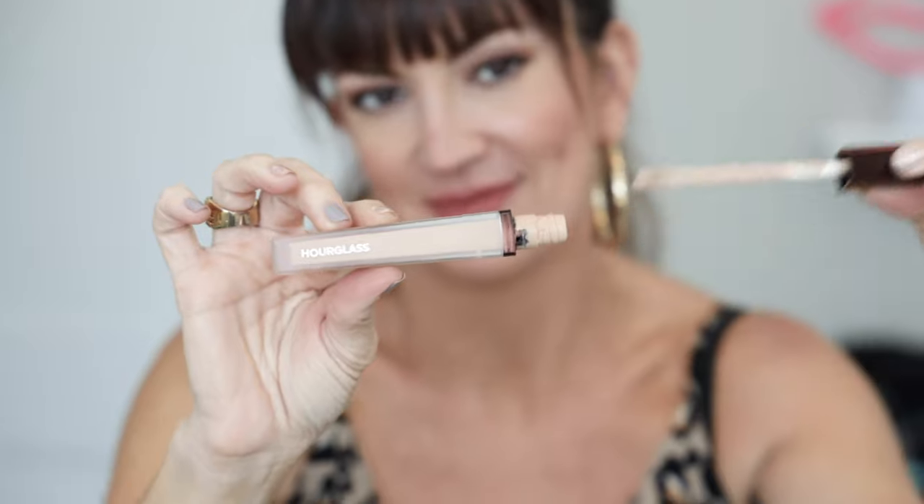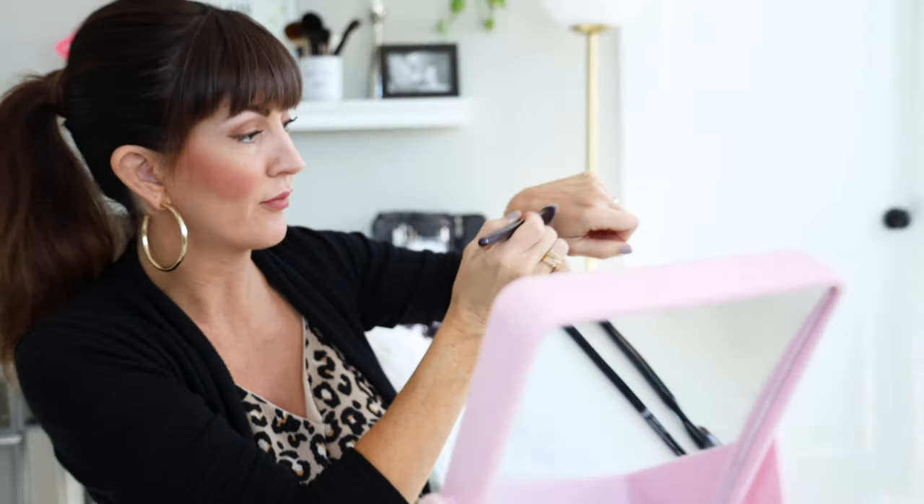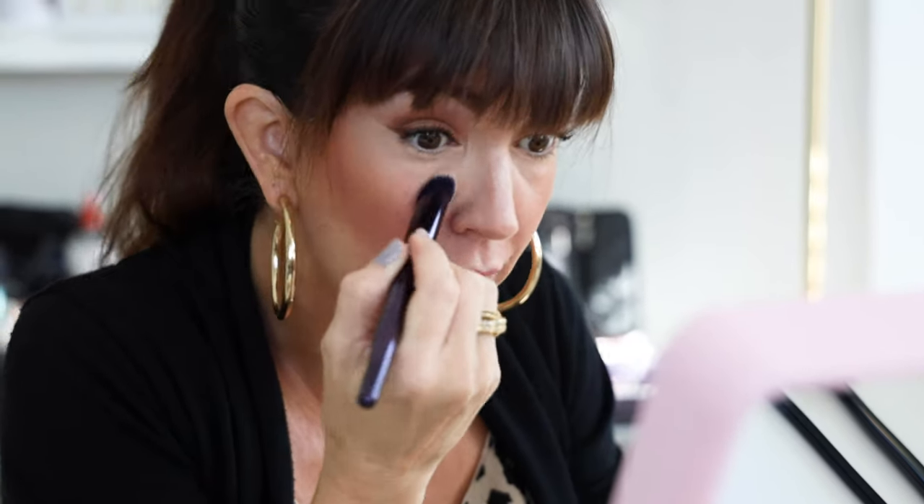I'm using an Anisa Beauty angled concealer brush — one of my favorites — it's fluffy and disperses concealer beautifully under the eyes almost like airbrushing it on. I'm using my Hourglass Concealer in the shade Cedar. Take your setting spray and spritz the concealer brush — just a couple of pumps. I like to dispense the concealer on the back of my hand like a palette, then dip the brush in and press it underneath the eye. The key here is not to swipe it on — press and roll it in so it really stays.